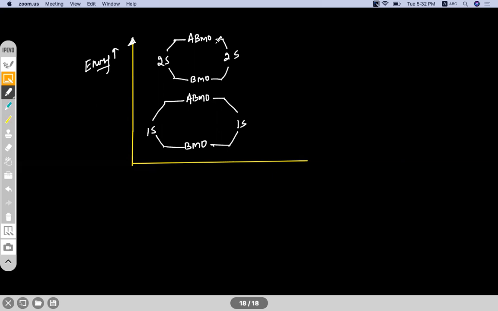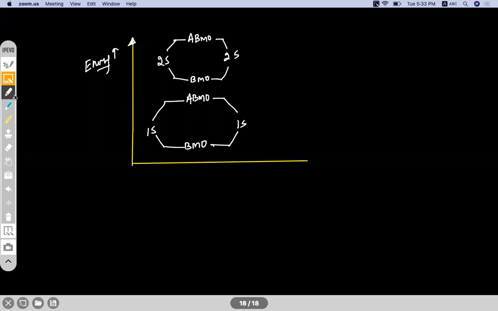BMO and other orbitals also you can write. Okay, so this is the energy profile we have. Like I said, the orbitals form both antibonding and bonding. So you should know the overall energy of the orbital, the order you should know, and based on that you can distribute the electrons from low to high energy.